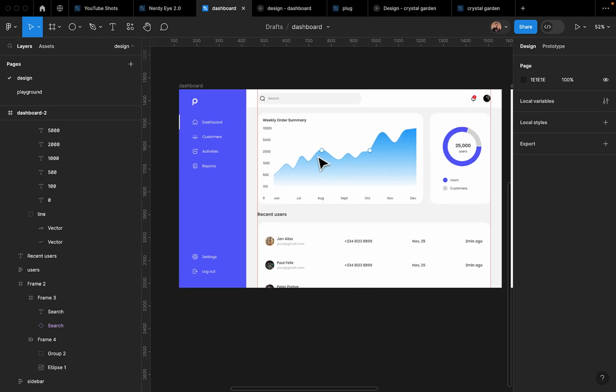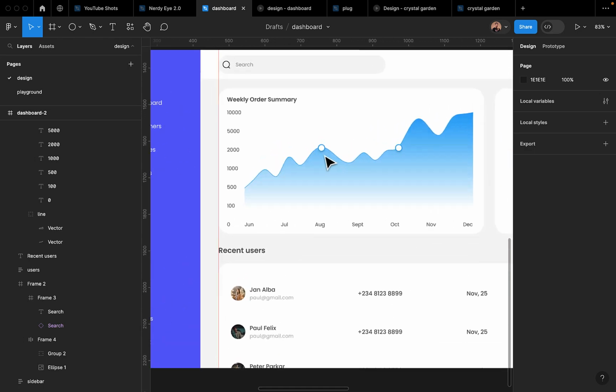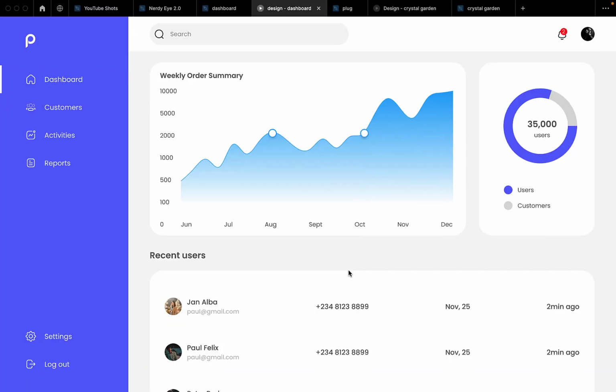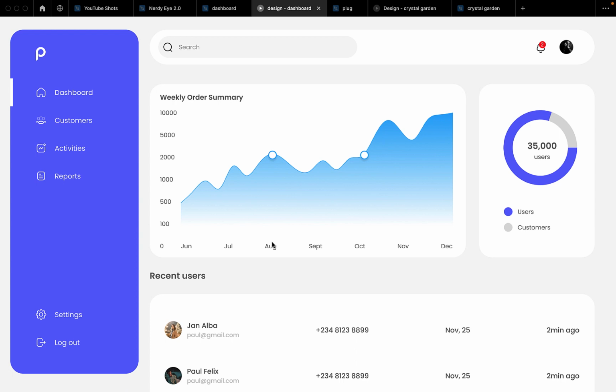In this video, we'll be designing our dashboard chart, something like this. You could see I've gone ahead and designed, so I designed basically two options, this one and this other one, right?